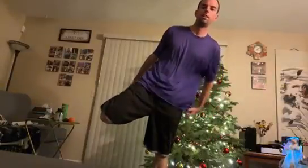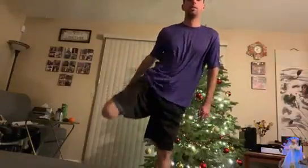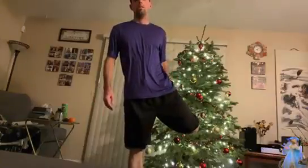Try to get some of the static off. Front. What you'll find is that this exercise, the flamingo, will improve your leg muscles, but will also improve your sense of balance, as I've sometimes said in the past.